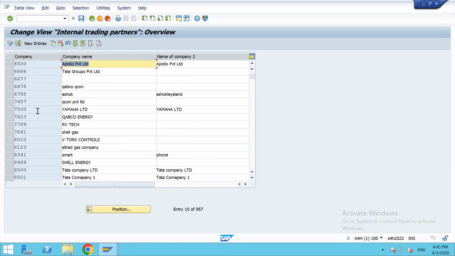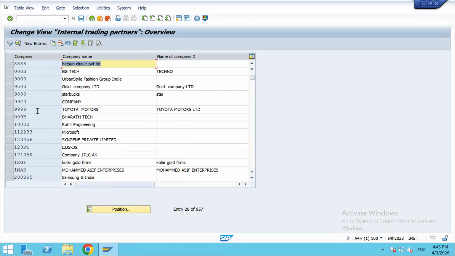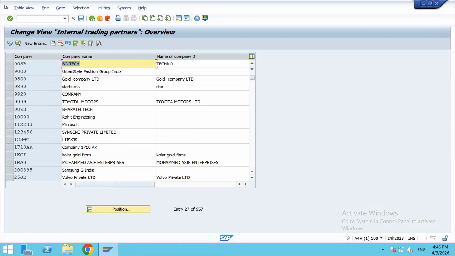That is a standard from SAP. For the US, it is 1710. This is a demo system, so students or consultants who are practicing might have deleted or renamed it.